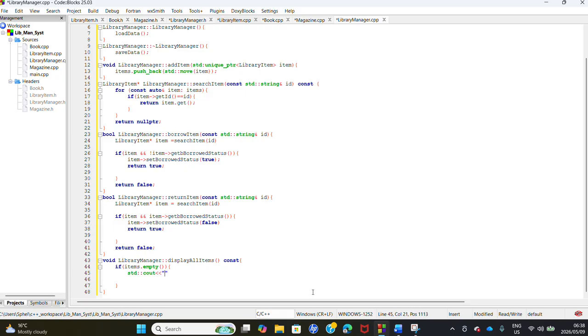Put our quotation mark: no items in the library. So the user will be able to see that there's no item. Then we're going to want to move to the next line.